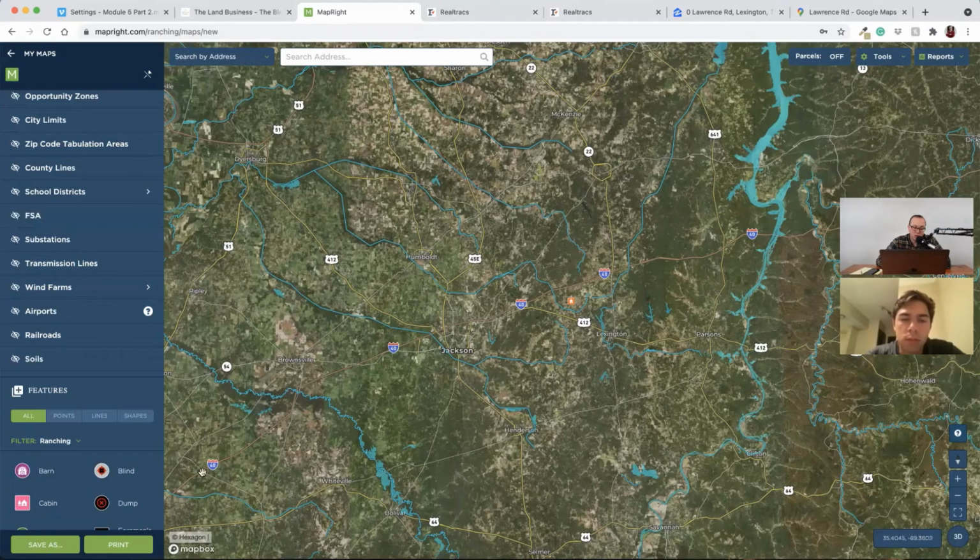Coming towards Memphis used to be cheaper, but this area right in here is starting to pop because people are realizing, oh, it's so expensive over here closer to Humboldt that we can buy land over here for 4,000 an acre. A year or 2 or 3 years ago, I was looking at options for less than 3,000 an acre. Now those same tracts are 5 and 6,000 an acre for small tracts. So going out this way, it's cheap-ish, but it's getting more and more expensive. And Lexington is becoming a more and more desirable area.